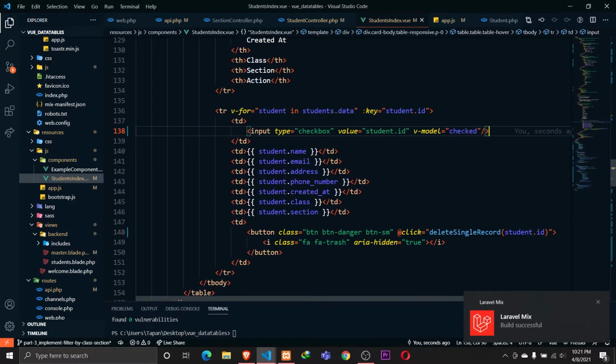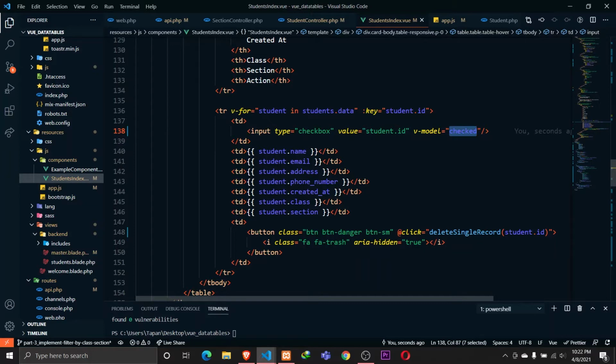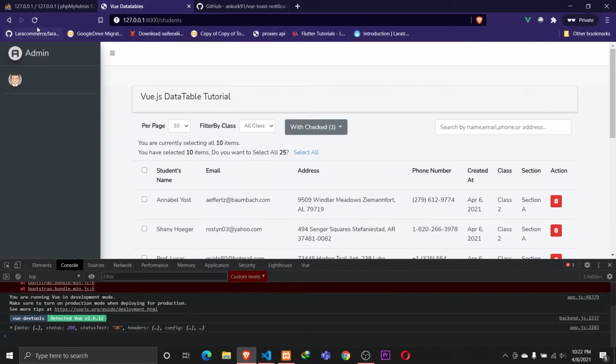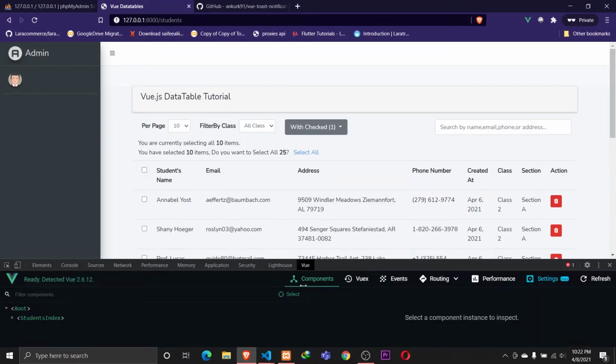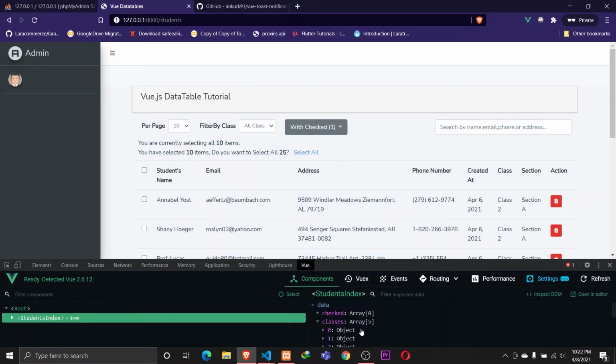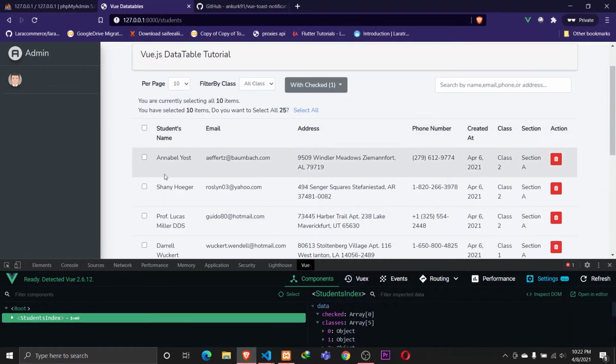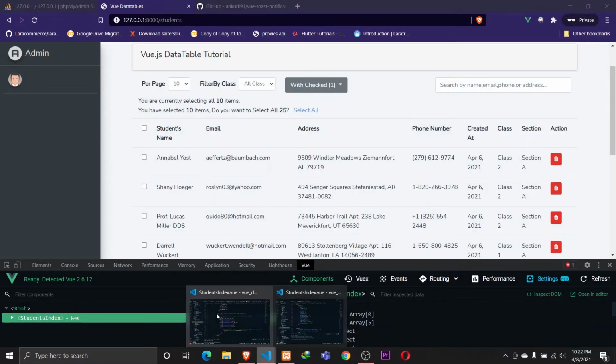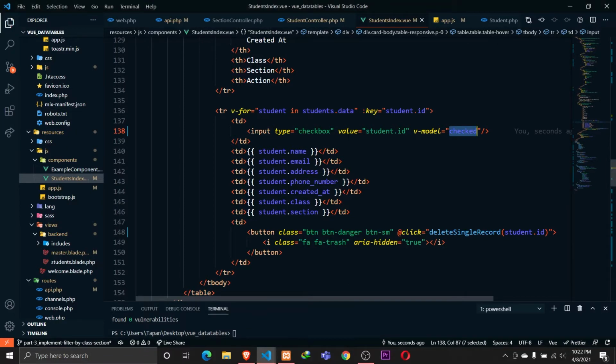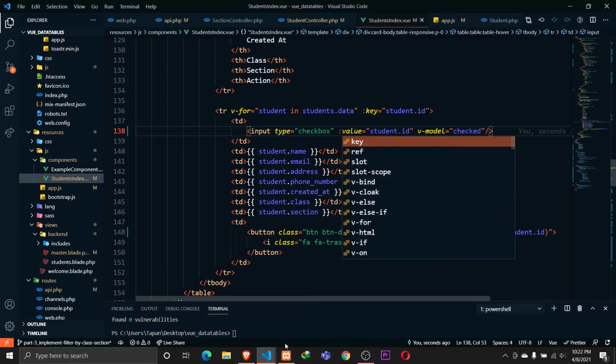And notice one more thing, that Vue.js is so awesome that whenever we v-model any input type of checkbox with an array, then whatever we check through in the loop gets handled. So let me just show you what it will actually do here. Let me open the Vue DevTools and open up student index. I have a checked array which is empty currently. Now if I go ahead and check this, okay, this is a problem, because we should bind it. So we should specify that colon.